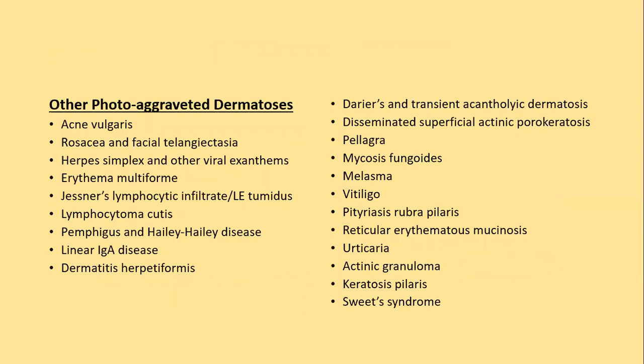Other photoaggravated dermatoses include acne vulgaris, rosacea and facial telangiectasias, herpes simplex and other viral exanthems, erythema multiforme, Jessner's lymphocytic infiltrate, lupus erythematosus tumidus, lymphocytoma cutis, pemphigus, linear IgA disease, dermatitis herpetiformis, darier disease and transient acantholytic dermatosis, disseminated superficial actinic porokeratosis, pellagra, mycosis fungoides. Of course, melasma and vitiligo, PRP, reticular erythematous mucinosis, urticaria, actinic granuloma, keratosis pilaris, and Sweet syndrome.